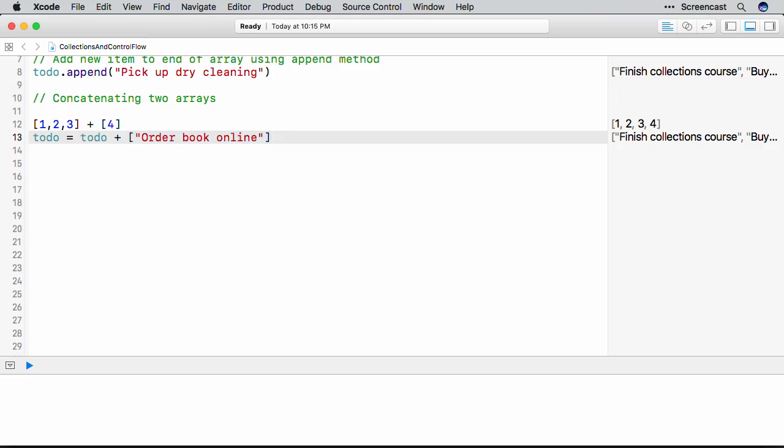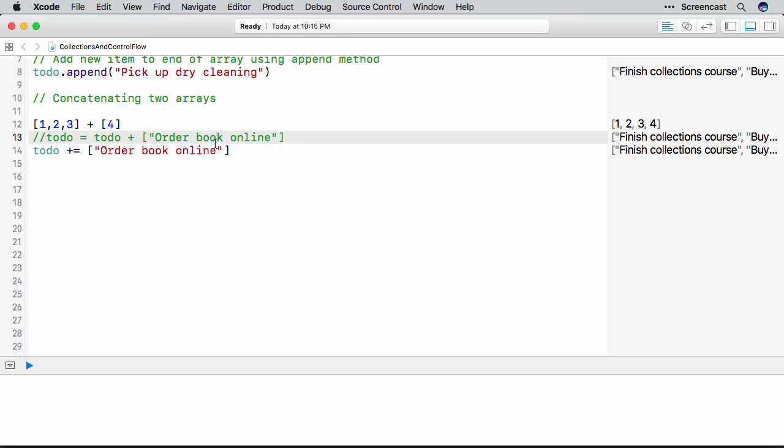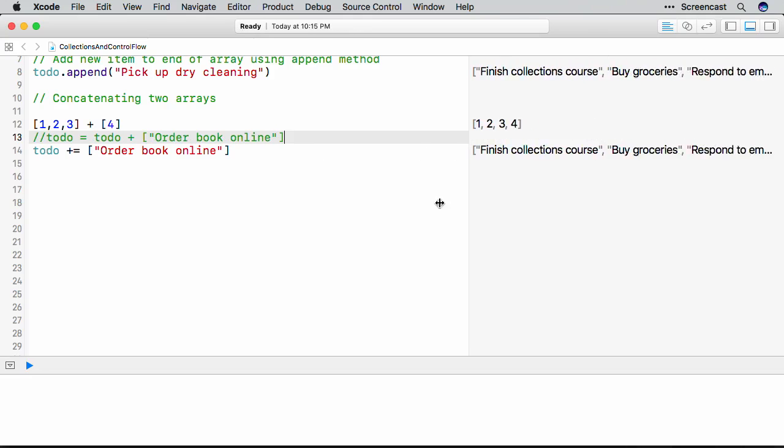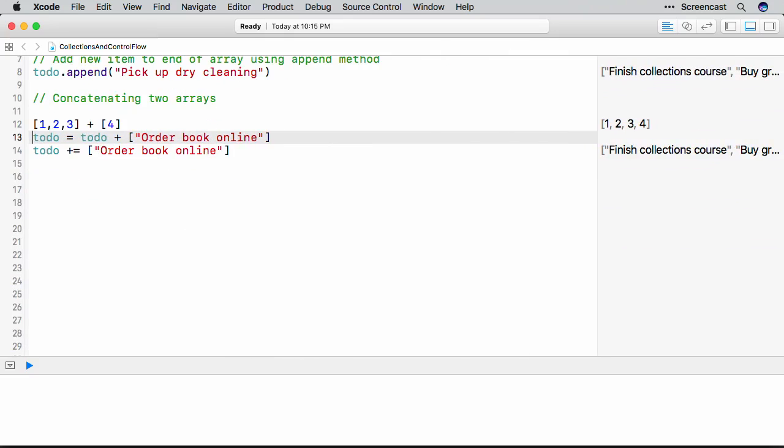So it adds the contents of this array to do and then assigns the new value back to do. If you remember this operation, taking a value, adding something to it, and then assigning it to the same variable, there's a common operator for handling this. So we can write to do plus equal order book online. And now I'll comment out this line, and you'll see that the to-do array is the same. Okay, so let's look at another thing here.